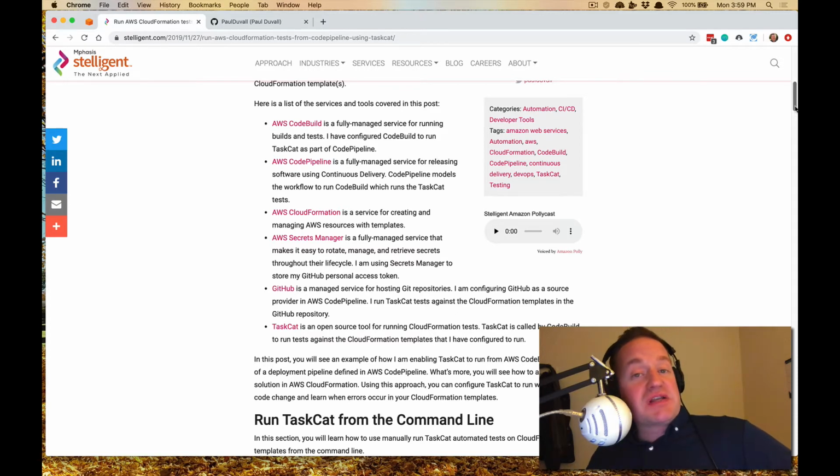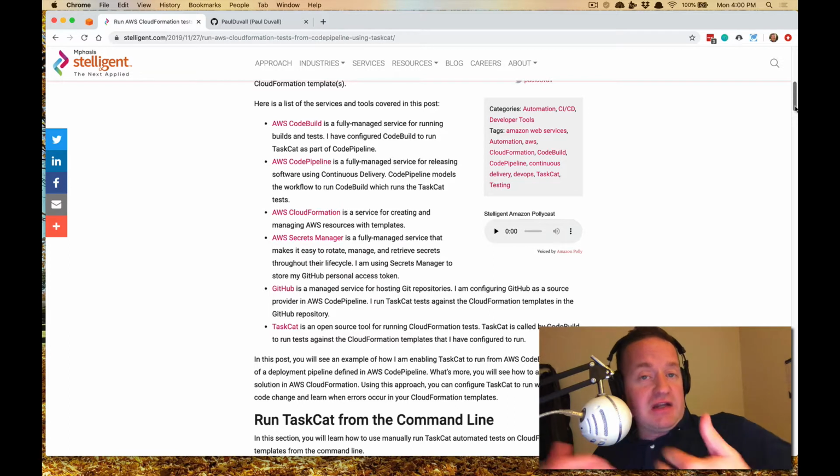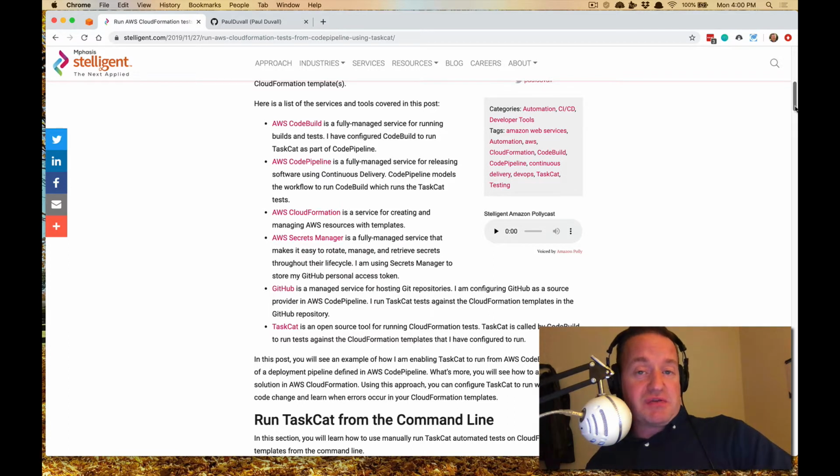Then I'm using AWS CodePipeline to define a deployment pipeline in which it gets any changes from GitHub, a GitHub repository that you'll create, and then it runs through those couple of CodeBuild projects. And then as a part of that, publishes those results. And it's running TaskCat as a part of that. And then I'm also automating the whole process as well.